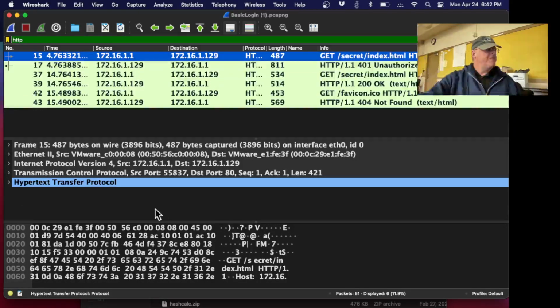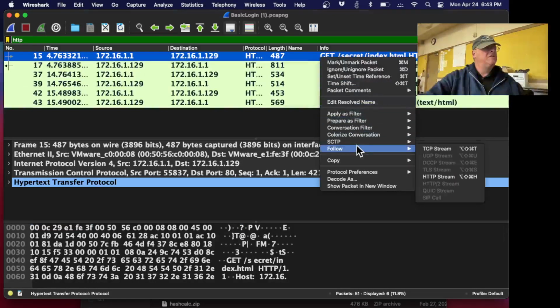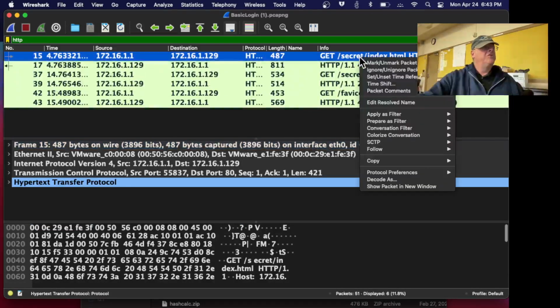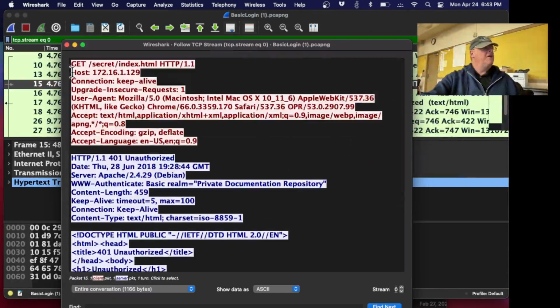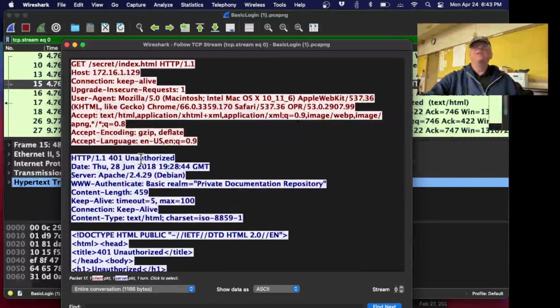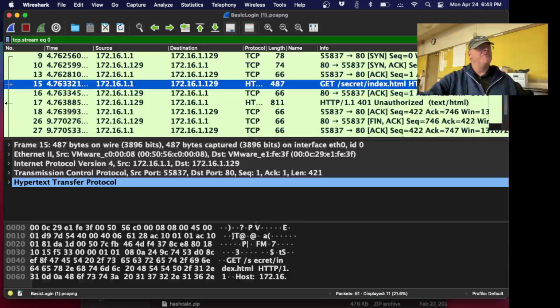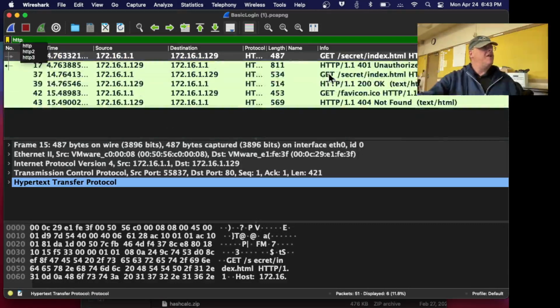If you look at this GET and follow this stream for the first one, here it is getting it, and there it is getting an unauthorized reply. This is just the server saying it could not verify you were authorized, forget it, you sent the wrong credentials or something. This is the way you initiate a login for basic authentication, which might seem kind of foolish, but you do initiate it by doing something that's going to fail. And then I've run HTTP again, so that's the first one.